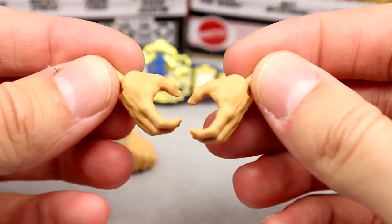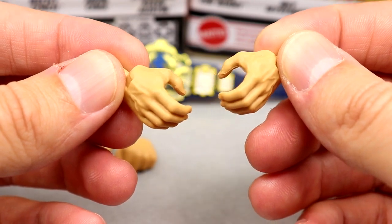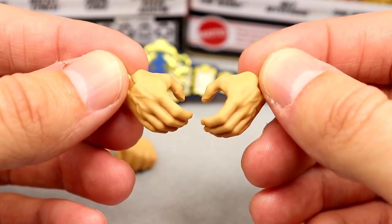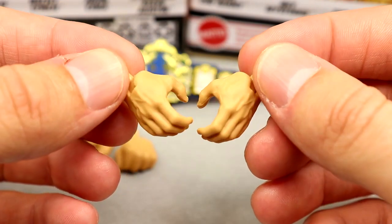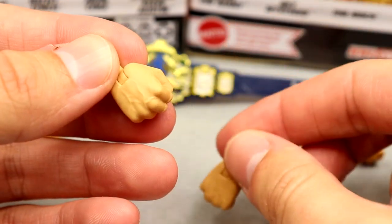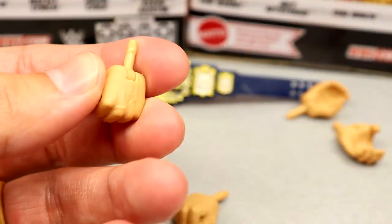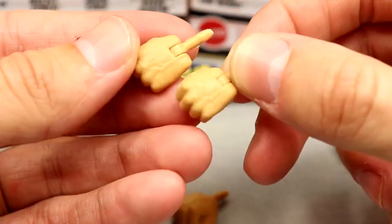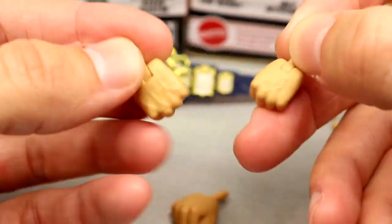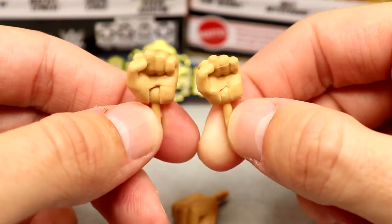And then outside of that, we actually have brand new sized hands for our Andre figures. These are not the same as we got with his last Elite, you know, that Elite 60 or whatever it was, like the giant machine. We have these choke-slamming hands. We have these fisted hands, and these are actually not the same exact size. This is the Andre the Giant Elite hand, and then we have a regular size hand, so they are actually sizably bigger, you know what I'm saying? These hands aren't gigantic, but they're definitely bigger than the average hand.